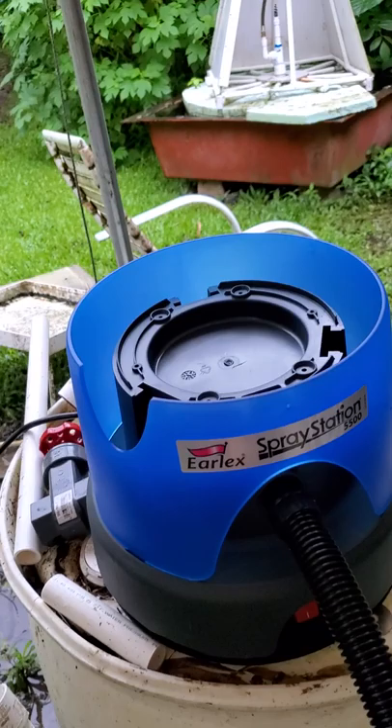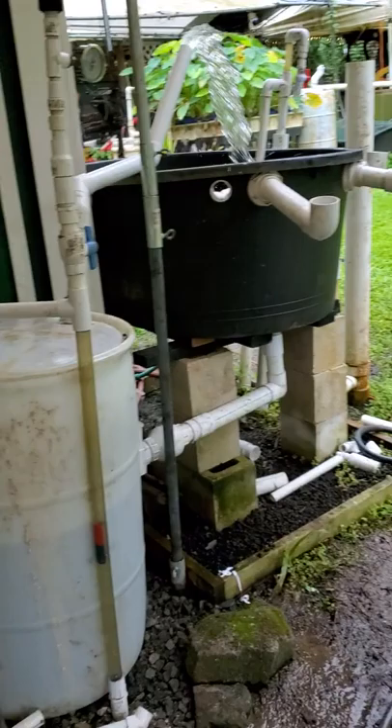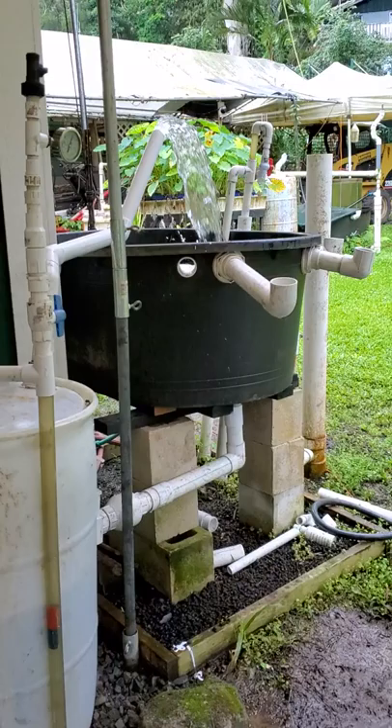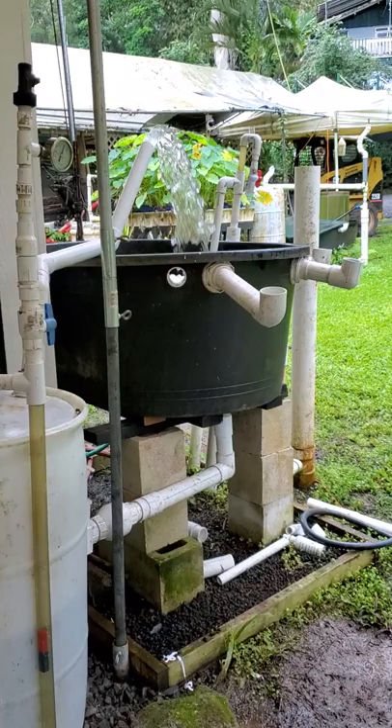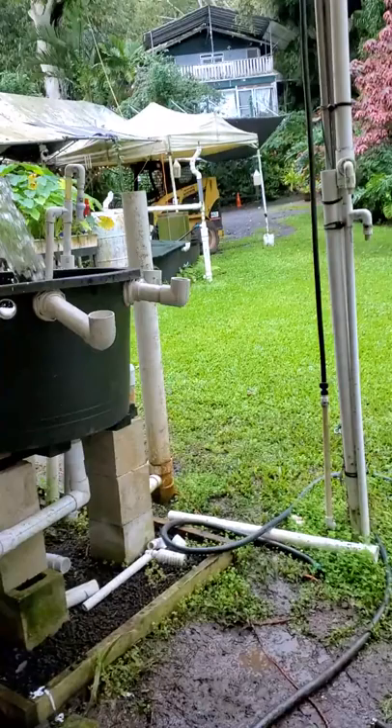I'm getting more water pumped out of this drum with my two quiet pumps than I am with the HV pump. So this will be going home — doesn't even perform. These two little pumps are by far putting out more. If you do about 5 gallons in 12 seconds, that's 25 gallons a minute. 25 gallons times 60 minutes — you're over 1,500 gallons per hour. So 25 times 60, do the math.